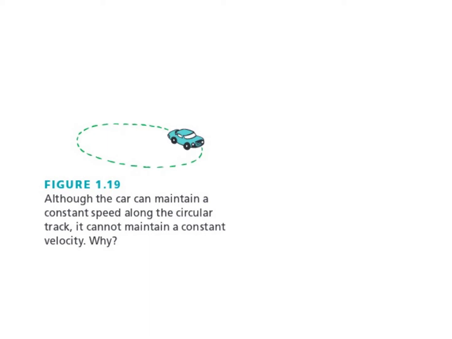In this case, if the car is moving along this path of the circle, it is going that way, but over here, it's going in another direction. Over here, it's going towards you. Over here, it's going away from you. So the direction is constantly changing. That means that at every point on this circle, the velocity is a little bit different than it was before. The speed can be the same, but the velocity is different because with velocity, the direction matters.